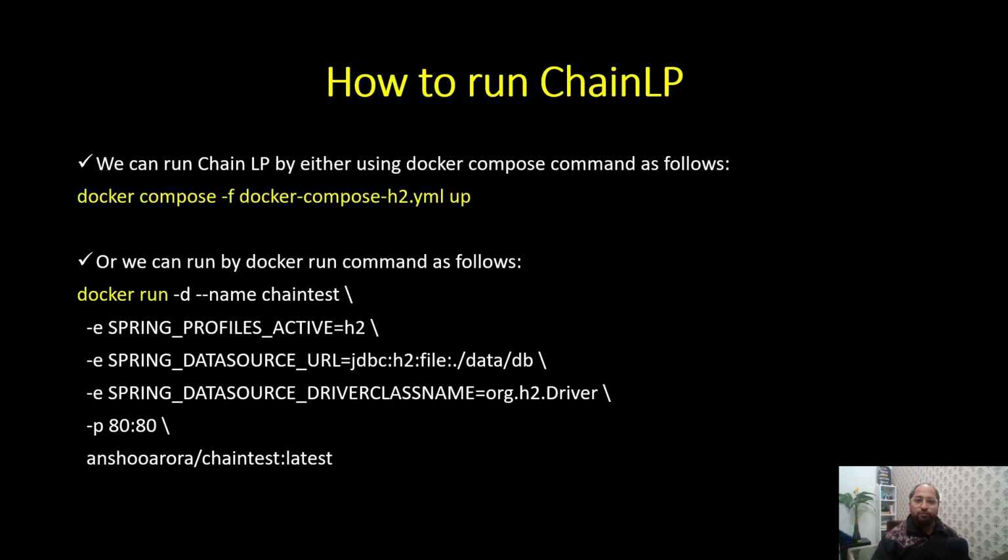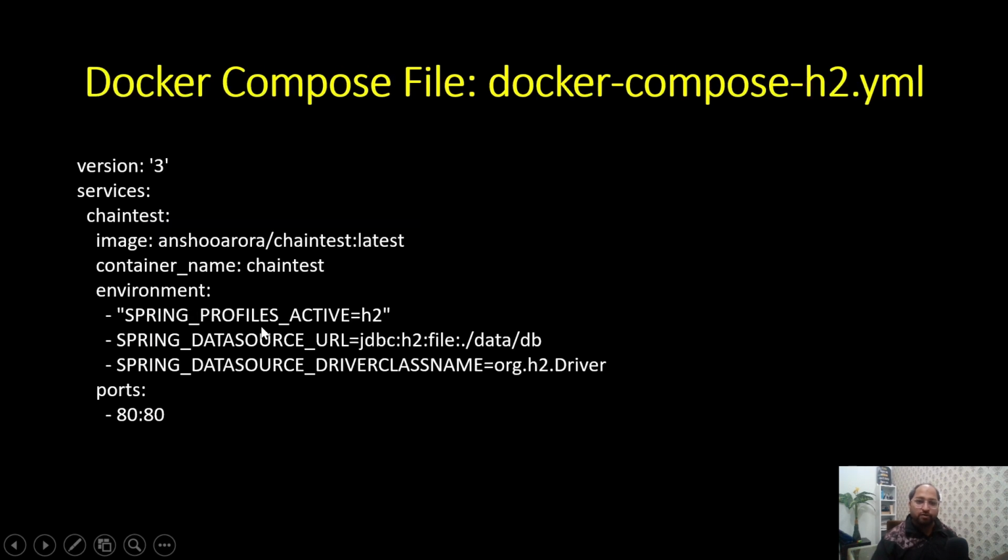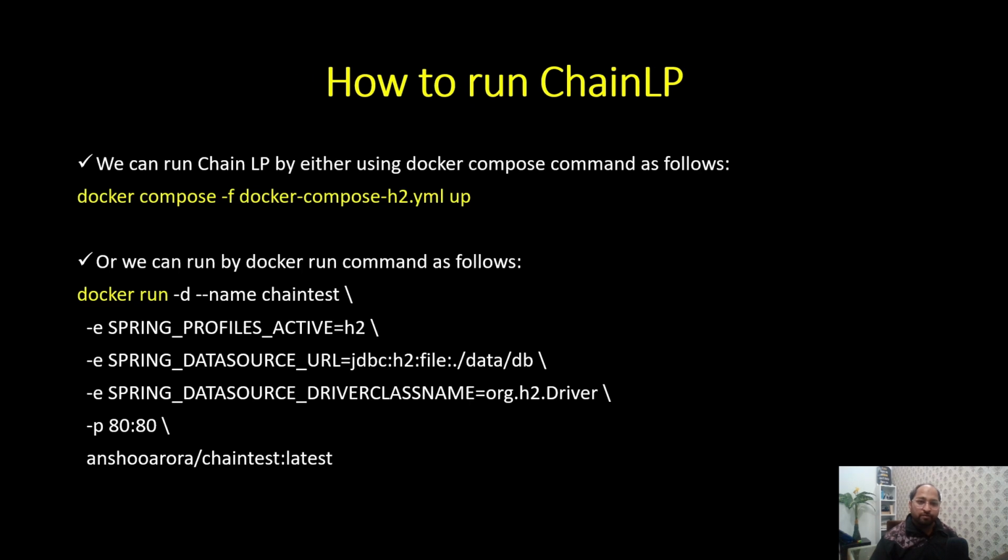Now let us come back here, right? The thing is, we can run the ChainLP server with the help of the docker compose command, because docker compose has everything. Another way is we can use the docker run command, but there we'll have to provide all the configuration options, whatever we have provided in this particular file, right? Now we have set up this server.